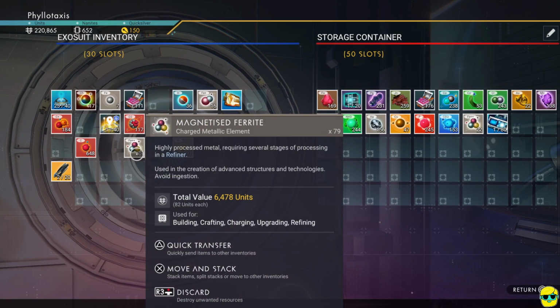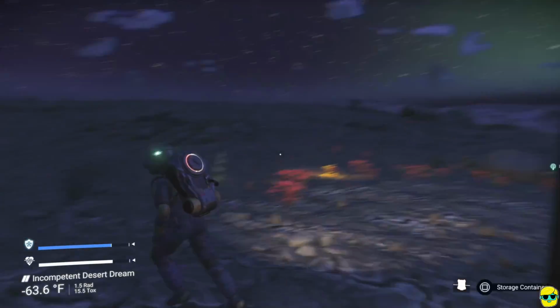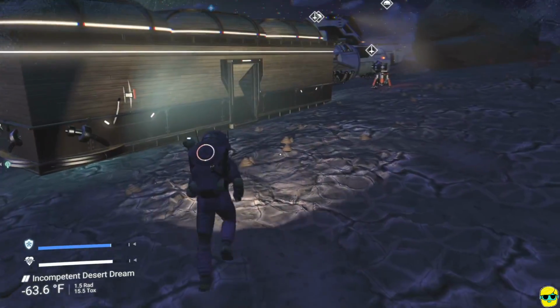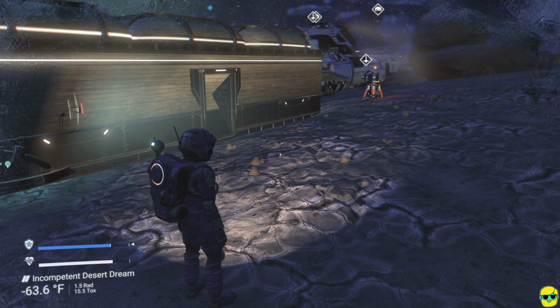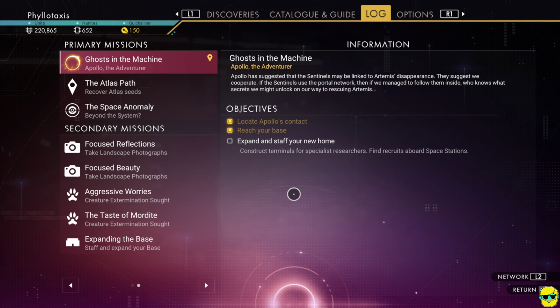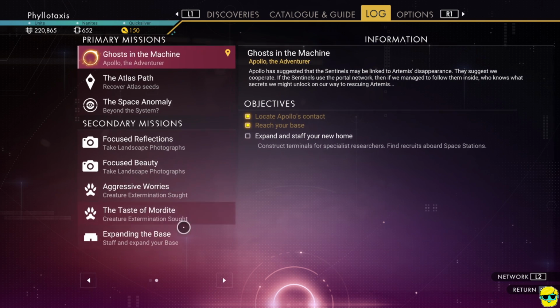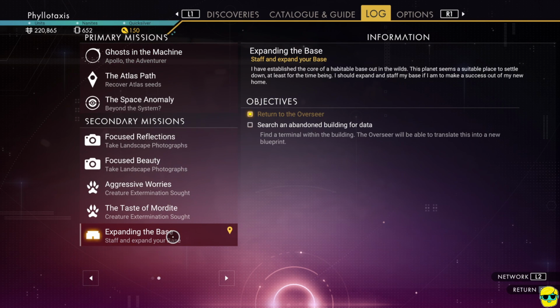This is magnetized ferrite, and I have a bunch in there. Perfect. Okay, so now let me look at the log. What does he want me to do? Expand my staff. So I thought he told me that there's a place that he wants me to go. Search the abandoned building. Here we go.